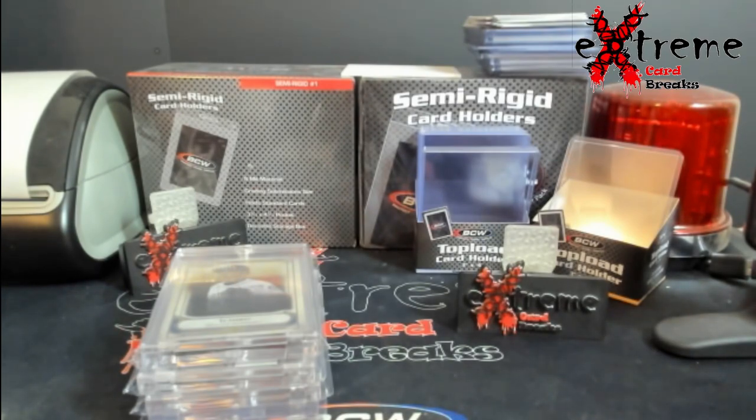I want to talk about this because a lot of people are talking about repackers paying 110 percent — it's not 110. There are some repackers that do pay 100, but that's because it's their chase card; the rest of the stuff they might pay anywhere from 80 to 95 depending on how good it is. I think there's a lot of myths going around and I can tell you firsthand what I've seen, what I know, and what I've talked about with other dealers at the show. I might even go live — we might bring back Extreme Overtime and talk about this. If I feel up to it tomorrow night I will do it, otherwise we'll shoot for the following Friday night.